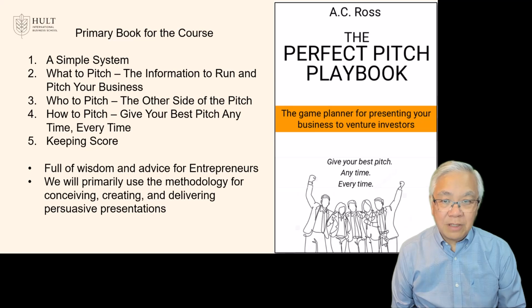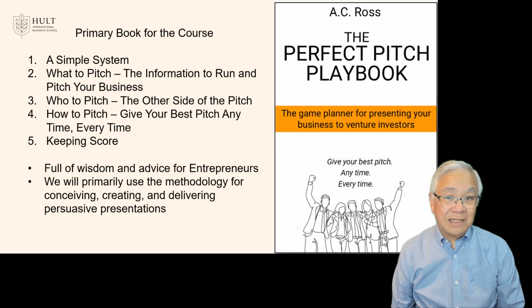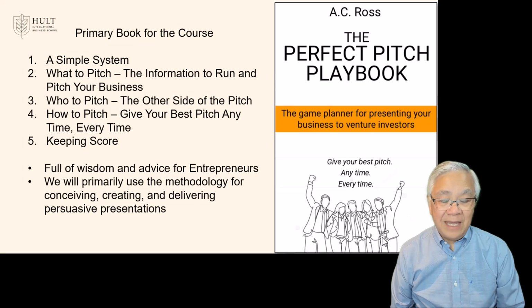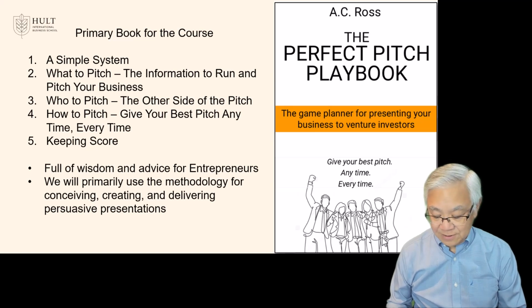The primary book that we'll be referencing in this course is The Perfect Pitch Playbook, written by A.C. Ross. The table of contents in condensed form is a simple system. What to pitch, the information to run and pitch your business. Who to pitch, the other side of the pitch. How to pitch, giving the best pitch anytime, every time, and keeping score. And I find that this book is full of wisdom and advice for entrepreneurs, and we'll use this methodology for conceiving, creating, and delivering our presentations.